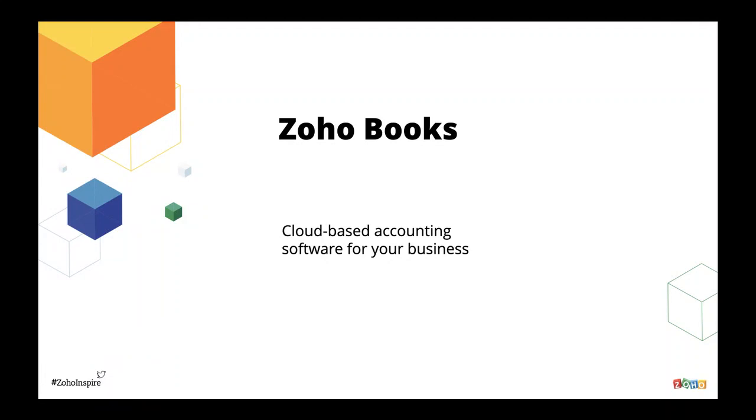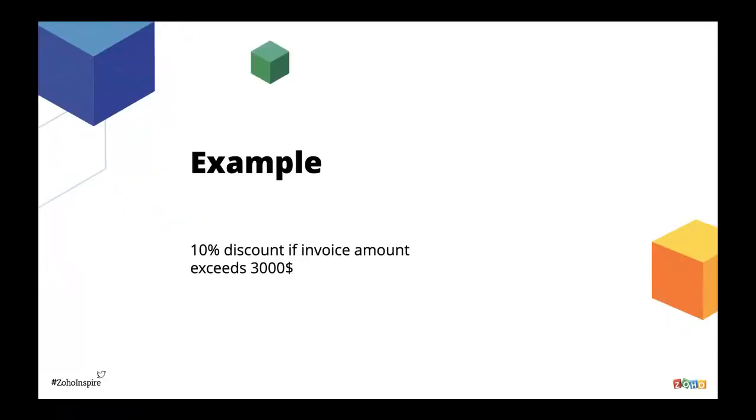Deluge allows you to customize and automate your accounting with respect to your accounting needs. So let's consider an example. To maintain a healthy customer relationship, you always provide your customers with multiple interesting discounts. And one such discount is providing a 10% offer for all the invoices that exceed $3,000.